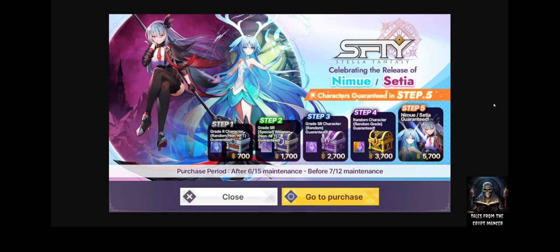Now, just real quick to go through what you get with all the different steps. At step 1, you're going to get a grade R character, a random one here, and it's going to be soulbound, so it's not going to be mintable on the Binance Smart Chain.